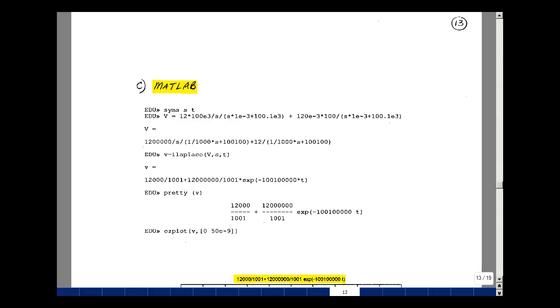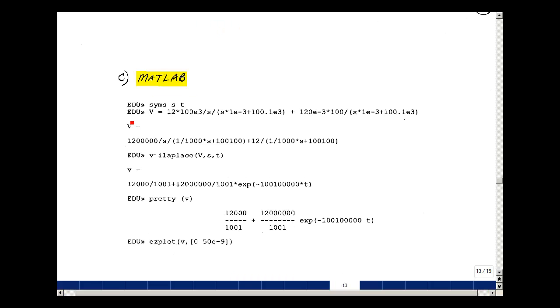Let me make this a little bit larger so we can see it. Using the student version of MATLAB, so I get the edu prompt. First declare my variables, which are S and T, so SYMS and then S T. Let's give MATLAB the value for V out. I'll call it V. But let's do that before we did a lot of the algebra on the expression. So back on page 10, we had that V out was equal to 12 divided by S times 100K divided by 1 milli times S plus 100.1 K. And then we had a second term, which is 120 divided by S, but there was also an S in the numerator, so let's cancel. Then we had 10 to the minus 3 times 100K, so that's just equal to 100. And then divided by the same denominator, which is S times 1 milli plus 100.1K. Hit enter and you get the expression back.